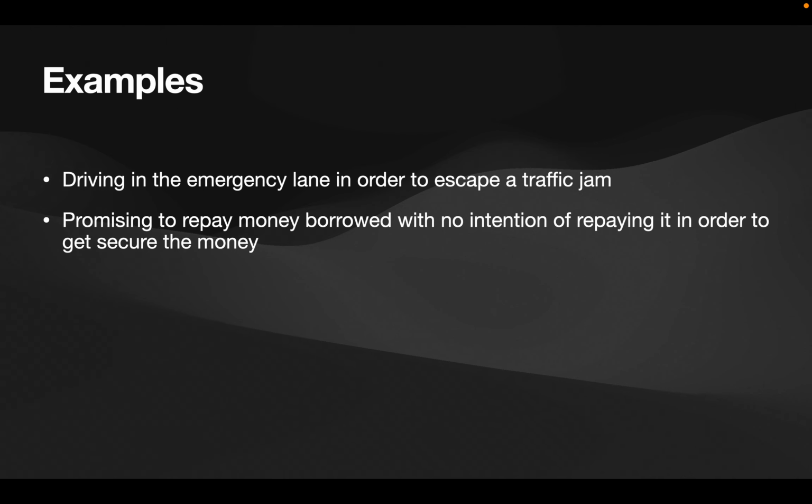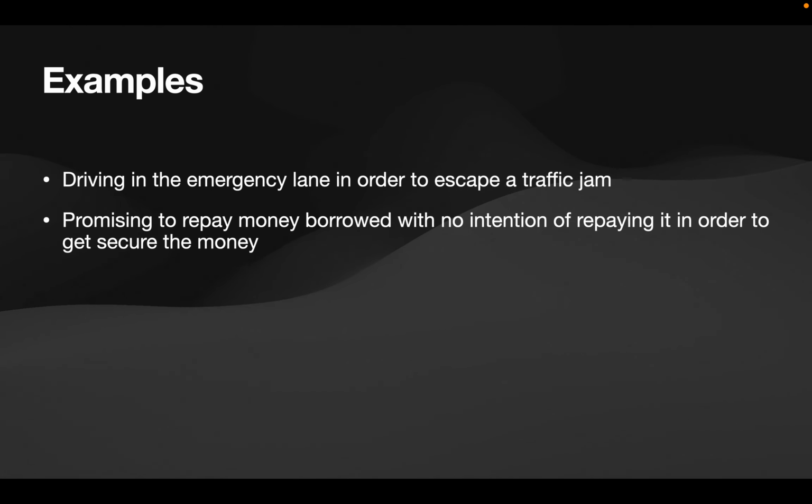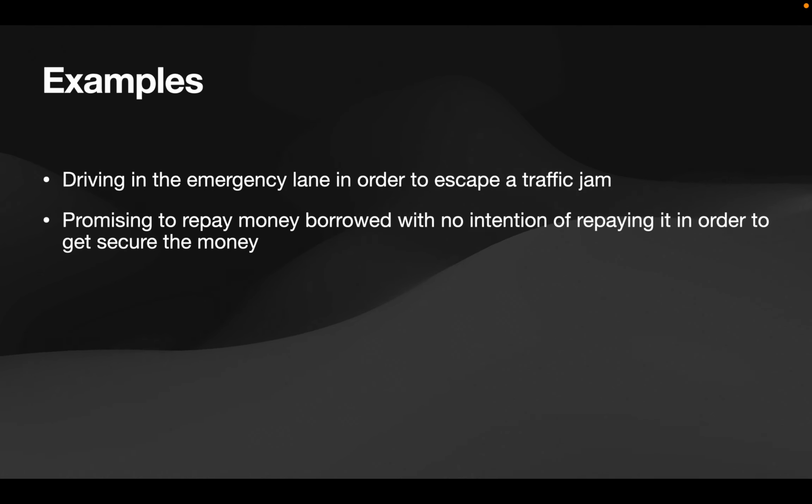Here's an example of a maxim that Immanuel Kant himself gives, and it's the idea of promising to repay money that you borrow with actually no intention of repaying it. And the reason you do this is you basically lie and say you'll repay the money even though you're not. And your goal, of course, is to get the money. And you think that by lying, you'll be able to get the money. So do the same thing. Walk it through those 3 steps.